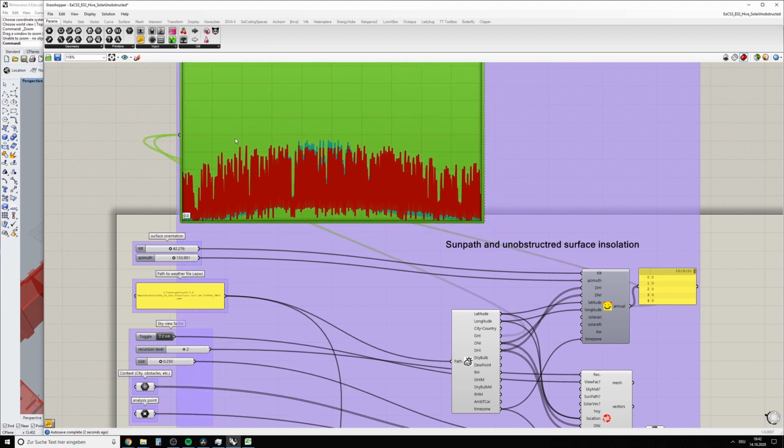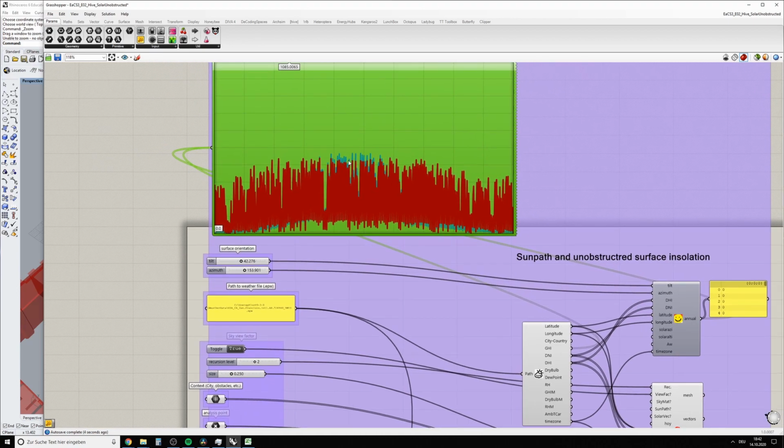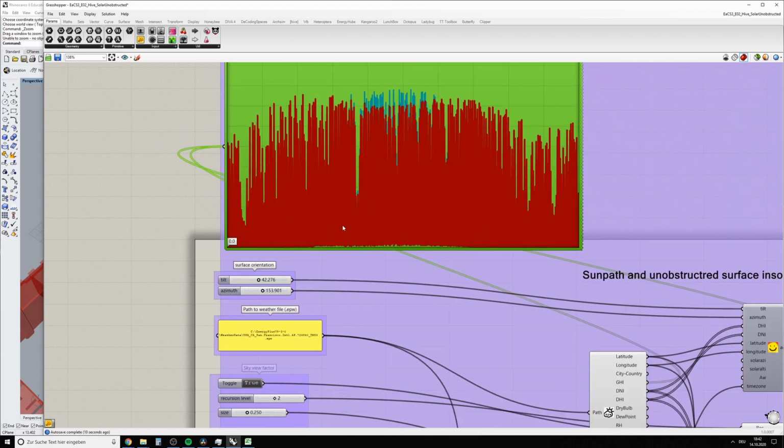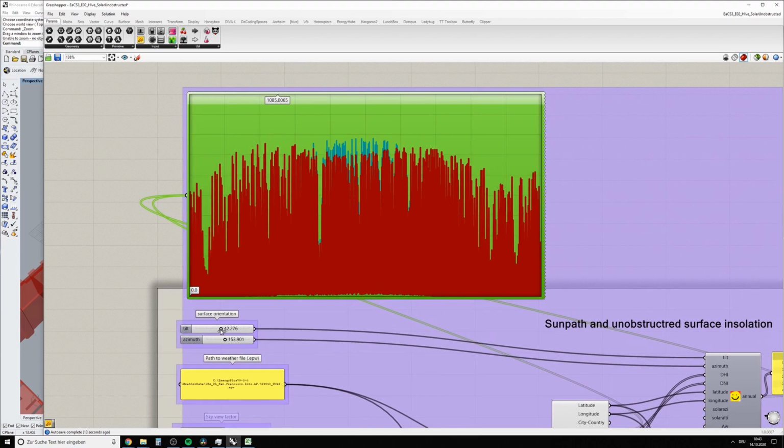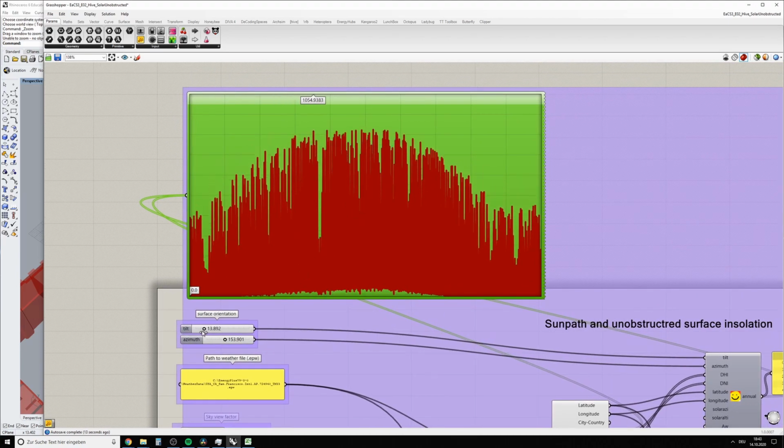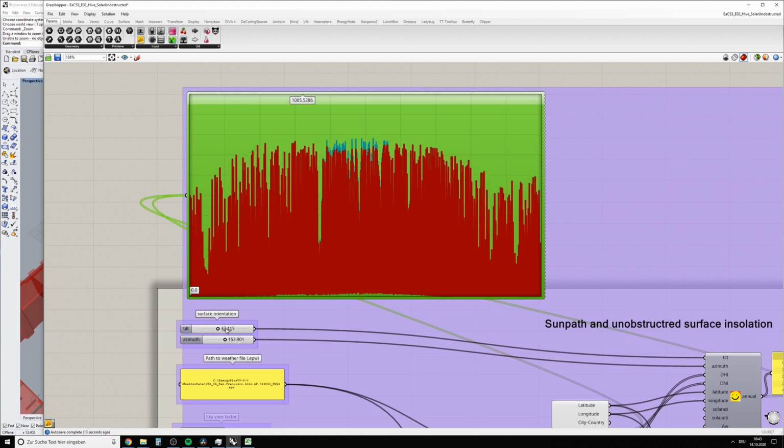And by doing so, you will always have the global horizontal irradiation, which, as I said, stays constant no matter the orientation of the surface panel. And then you can compare how your surface performs relatively to the weather location.